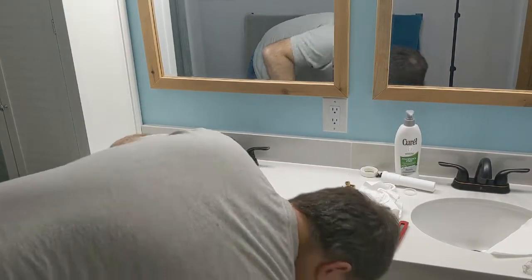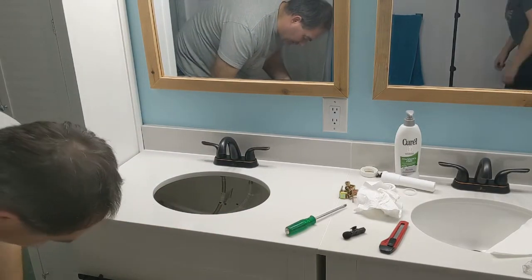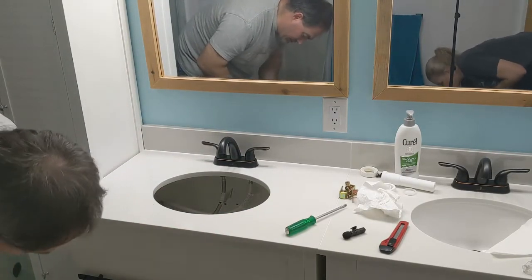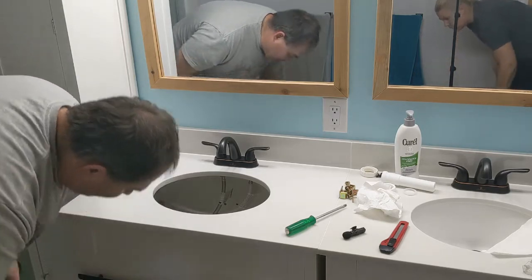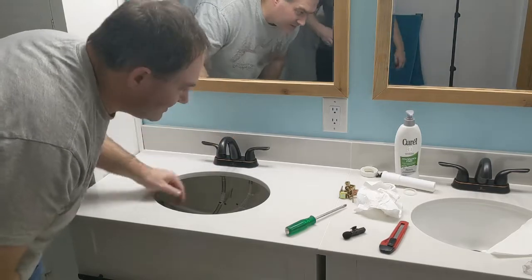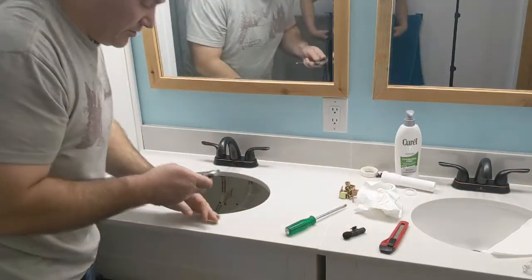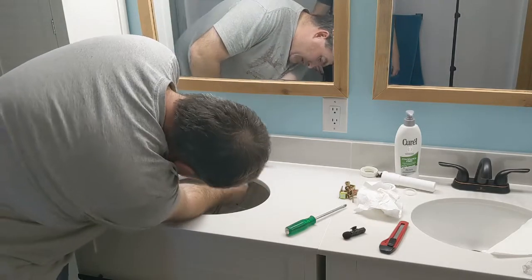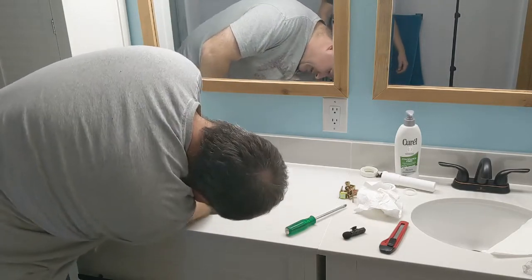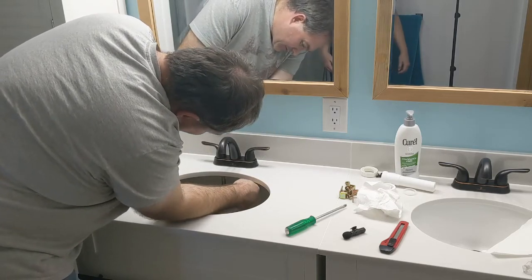Alright, sink's out, sink's cleaned off, all of the shards have been picked up, so now I need to take this off, and I brought in a crescent wrench. It'd be a heck of a lot easier to do it this way than from underneath.